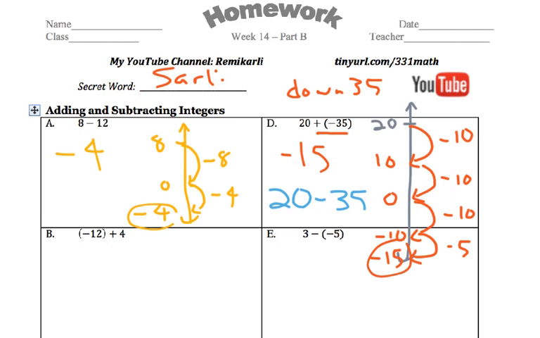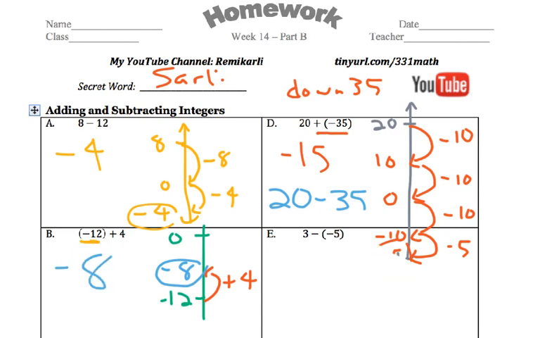All right, for B, we have -12 plus 4, and I remember that the first number in the number sentence is just the starting point. It's not really weights, so that one is just like starting at -12 and going up 4. And if I think about 0, if we're at -12 and we go up 4, we're going to get closer to 0, but we're not going to pass it. So it's sort of like subtraction. It's like 12, and then we get rid of 4 because we're getting 4 closer to 0, and you should end up at -8 because you're still below 0.